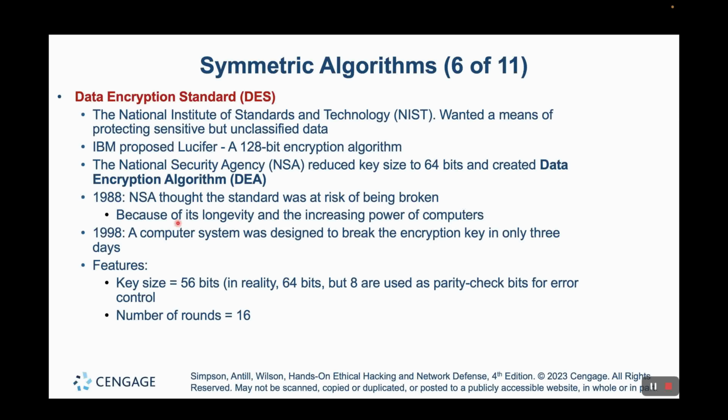Now, in 1988, NSA thought that the standard was at risk of being broken. Why? Because it had been out for a very long time and computers were increasing in power. In fact, in 1998, it's very well known that a computer system was designed to break the encryption key in only 3 days. So this was back in 1998.